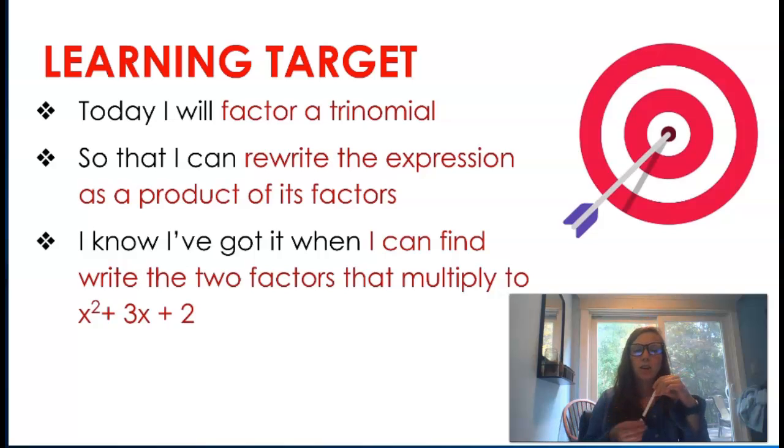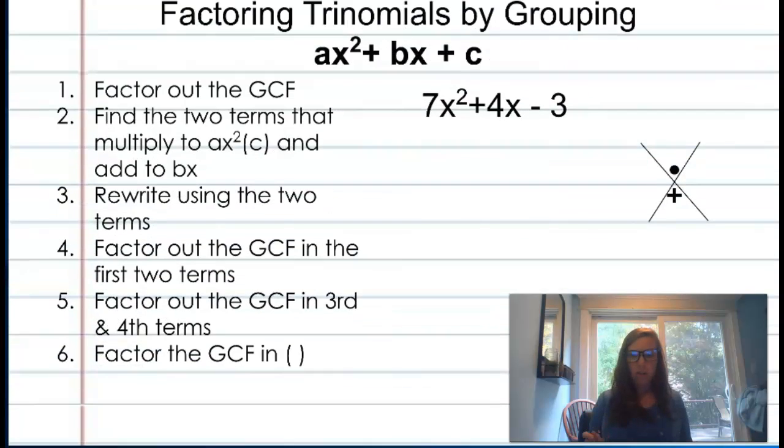So we're going to start by first going over the steps that we did last week as far as factor by grouping goes, and then we'll do a couple examples within the video. The first thing, remember this is from last week, is you always look for the GCF. In this case we don't have a GCF.